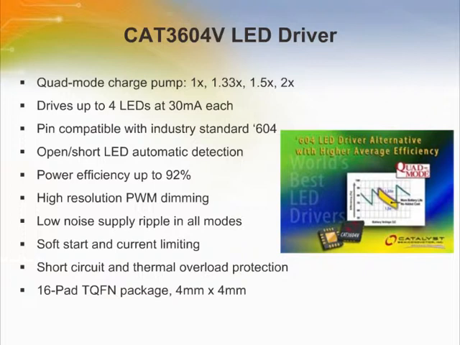Each operating mode uses a constant high-frequency switching scheme, which allows the use of small form factor external ceramic capacitors while delivering excellent low-noise input supply ripple up to 5.5 volts. The EN input control supports direct pulse width modulation dimming and can accommodate dimming frequencies in excess of 10 kHz, thereby providing extremely high resolution brightness levels. The device is available in the 16-pad low profile, 0.8 mm thin QFN packaging.